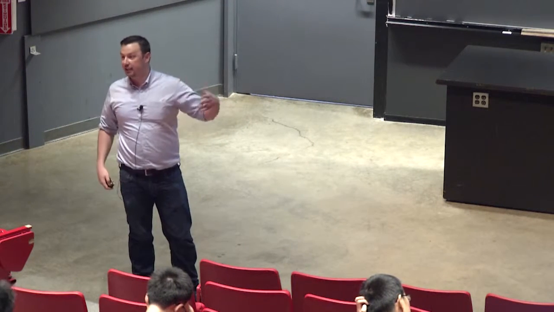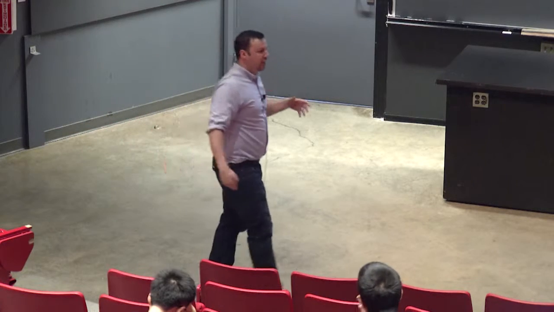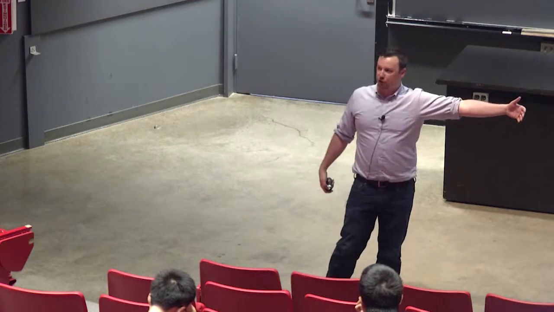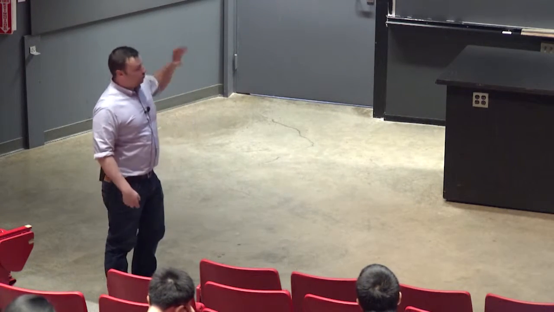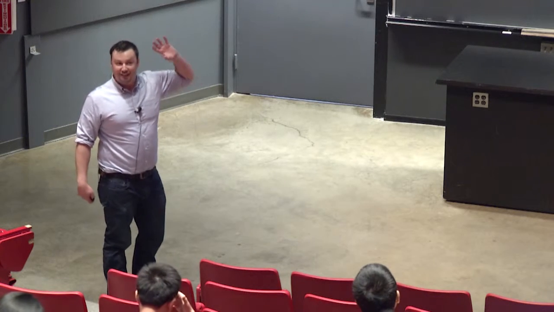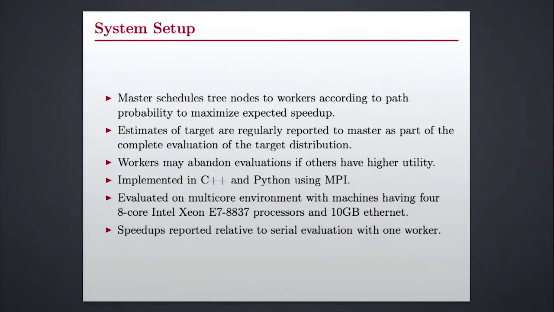So the idea again is to use subsets of data to build a great scheduler for the computations we were going to do. But the answer we get, in addition to leaving the true posterior distribution invariant, is actually the exact same result you would get if you ran it on one computer. It's just trying to guess what things to do in advance. And so in some ways, this is a computer science systems problem as much as it is an MCMC type problem, because it requires building a big parallel thing that can make these estimates online.